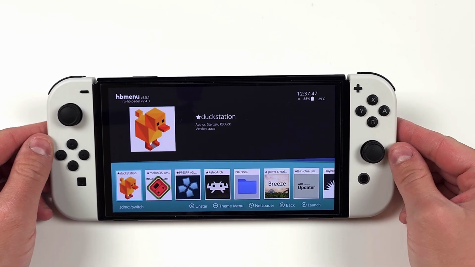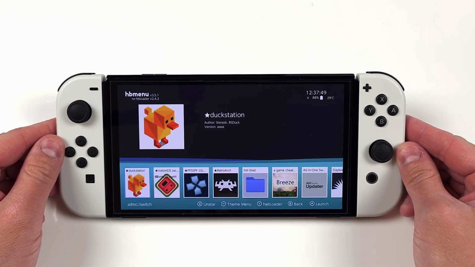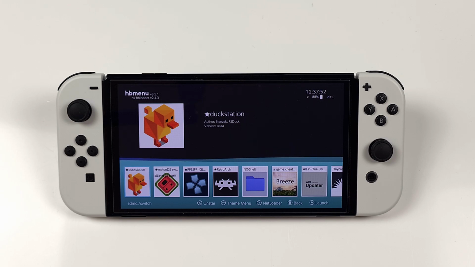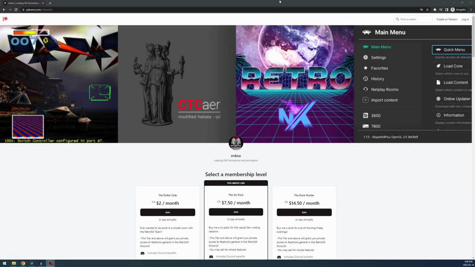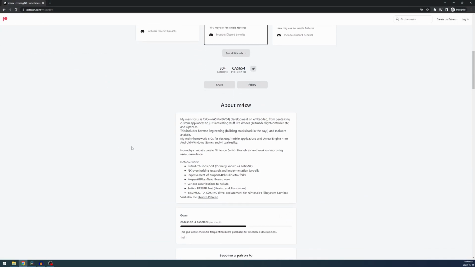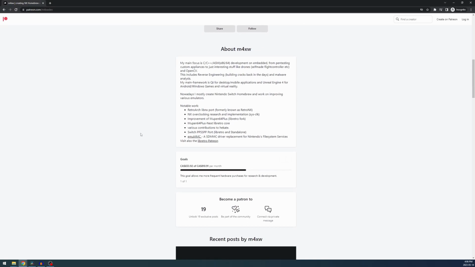So, with a modded Switch, we can now add new emulators and programs. I'll be using RetroArch for most systems, then standalone DuckStation for PS1, PPSSPP for PSP, and Melon DS for DS. Lastly, there's a Patreon exclusive Citra RetroArch core for 3DS that I'll also be showing off.